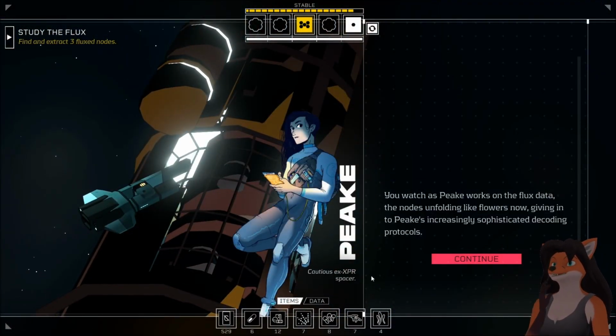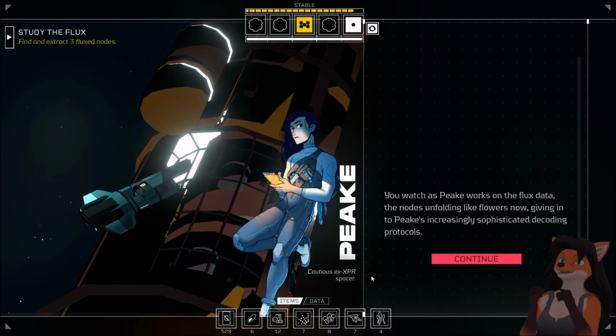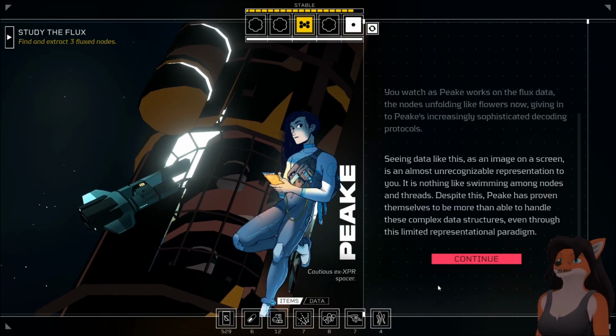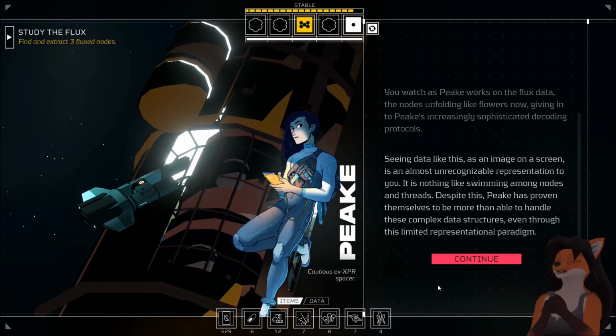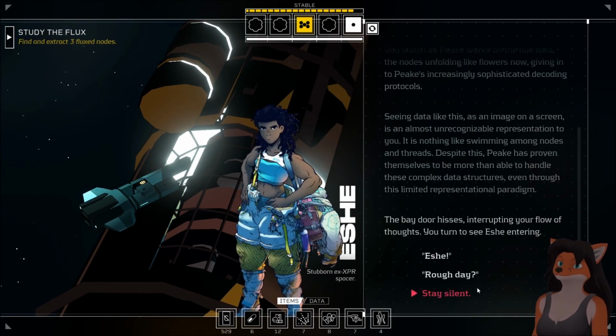You watch as Peak works on the flux data, the nodes unfolding like flowers now, giving in to Peak's increasingly sophisticated decoding protocols. Seeing data like this as an image on a screen is an almost unrecognizable representation to you. It is nothing like swimming among nodes and threads. Despite this, Peak has proven themselves more than able to handle these complex data structures, even through this limited representational paradigm. The bay door hisses, interrupting your flow of thoughts.